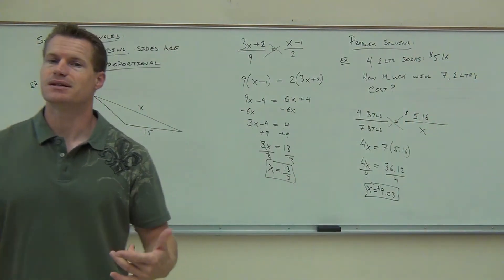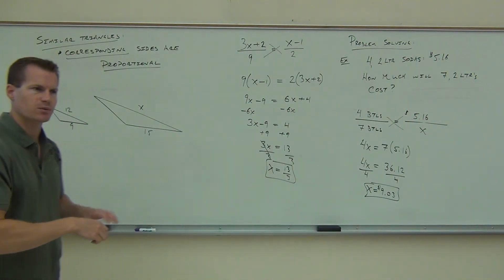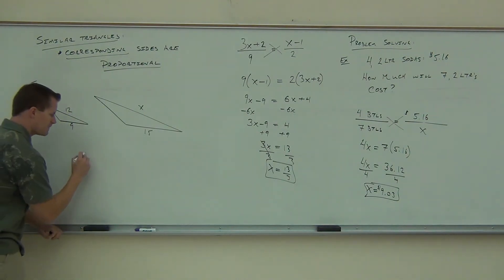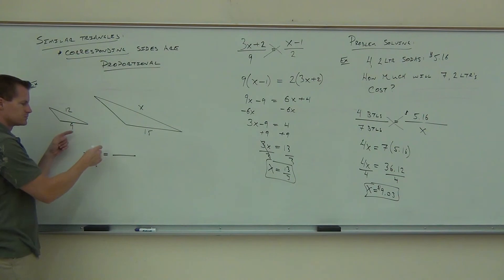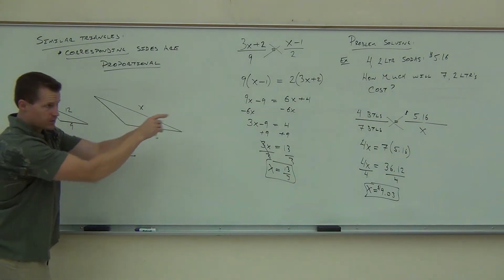So if you look at the same relationship amongst those sides, that means corresponding. So 9 and 15, those are corresponding. Blank side, blank side, and then 12 and X. What we know is that we can set up a proportion from these corresponding sides, and this allows us to find missing sides. That's kind of cool in geometry that you're able to do that. So here's how we do that. Very similar to the last problem, only this time we're not talking about bottles and money. We're talking about corresponding sides. You have two options. Again, you can match up sides here, or you can match up sides here. I like to do it this way, that way I'm working on one fraction, okay? That's just what I do.